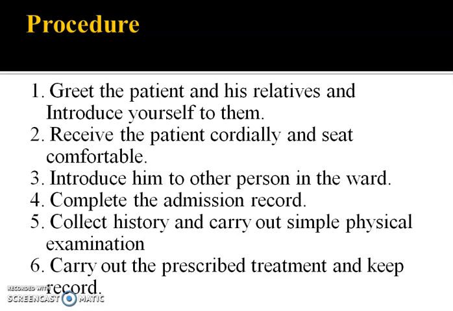Then introduce him to other persons in the ward. So next step is we have to introduce other co-workers, like other staff, the ward in charge, ward attendants, then the room cleaning maintenance, that is the housekeeping department, then other departmental staff. All the members whoever you can introduce should be introduced to the patient. And complete the admission record. We have an admission record book inside the ward itself. There we have to enter the details of the patient, and maintain this record.